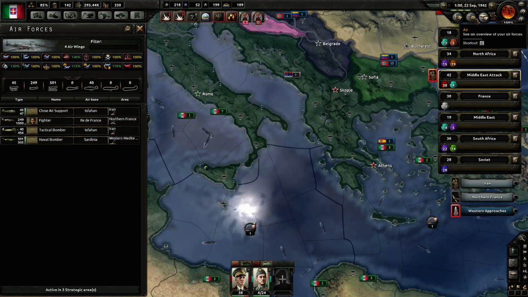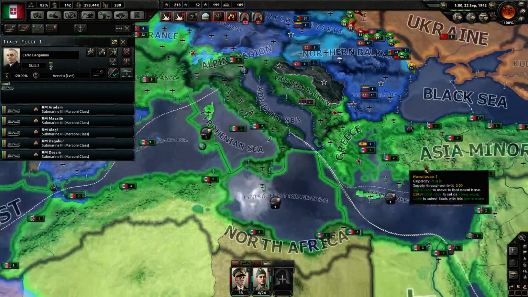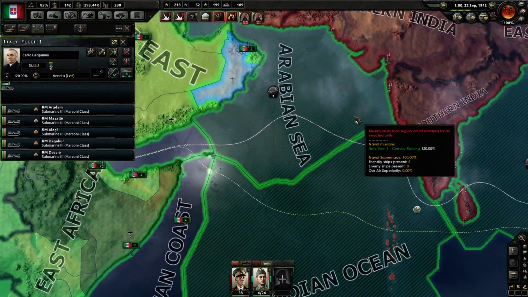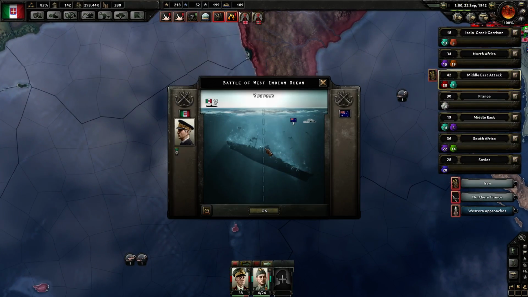Do I have any ships that are idle? I don't think so. I think they're all doing things. Do I want to pull them away from something? I don't know if I do. See, these guys are doing stuff. They're being useful. Alright, let's take a look. See, sinking convoys, sinking convoys.